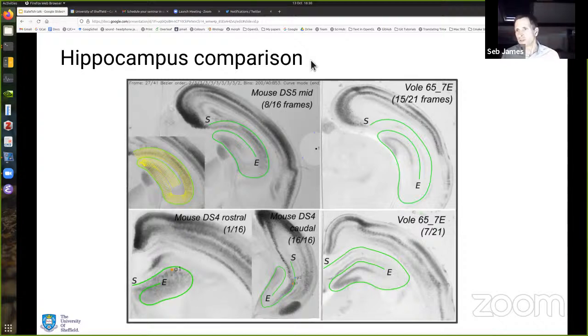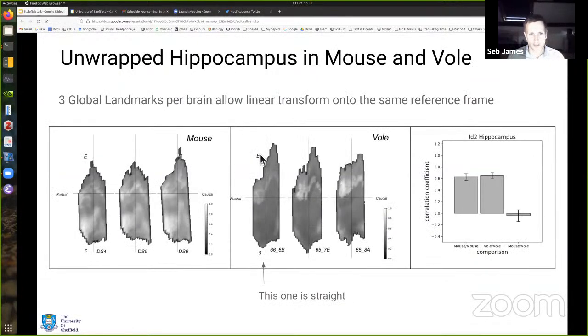I wondered if you could apply this technique to other regions of the brain. The problem with the cortex flattening approach is that it's great if you're interested in the cortex, but not so great if you're interested in something else. So I thought the hippocampus would be interesting because it's got this amazing spiral shape. I took our mouse and vole data and drew spiral hippocampus curves on all of the samples. You can imagine these being unwrapped and flattened out to get a flat map of the hippocampus. And it looks like this.